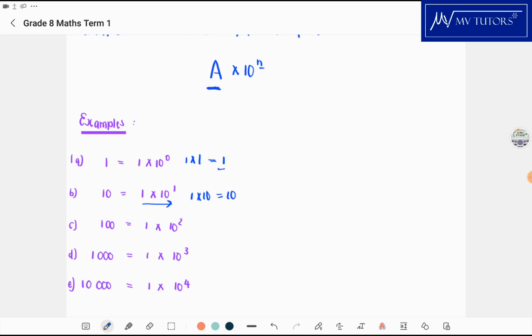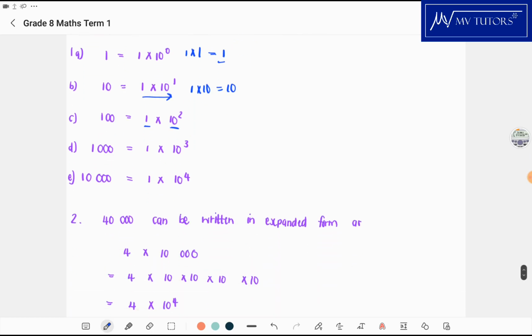100, well, that is simply 10 to the power 2. Okay, 10 times 10 is 100. So in scientific notation, A becomes 1, all right? And then we have 10 to the power 2. And then 1,000, 10 to the power 3. So 1 times 10 to the power 3. And then 10,000 is just 1 times 10 to the power 4. And I hope you get the drill. But that is how we write numbers in scientific notation.